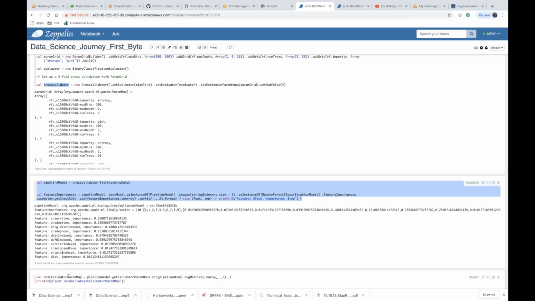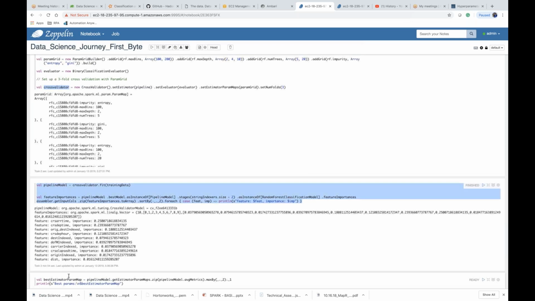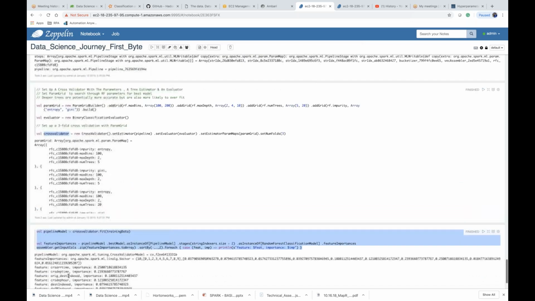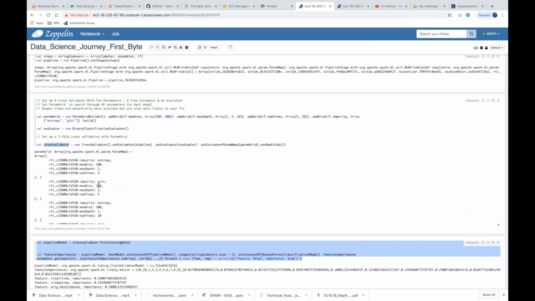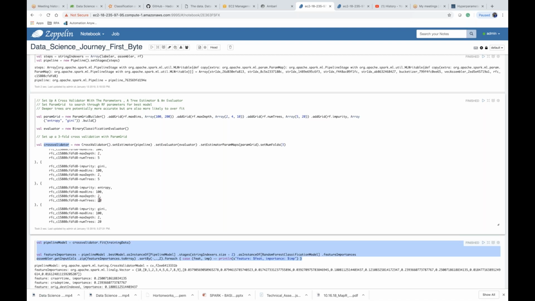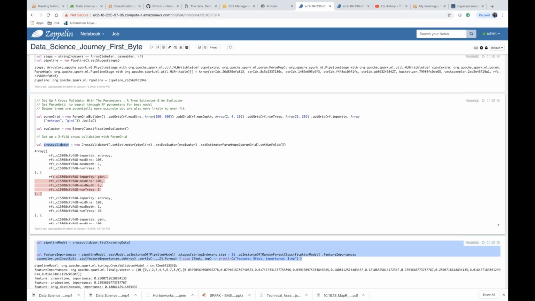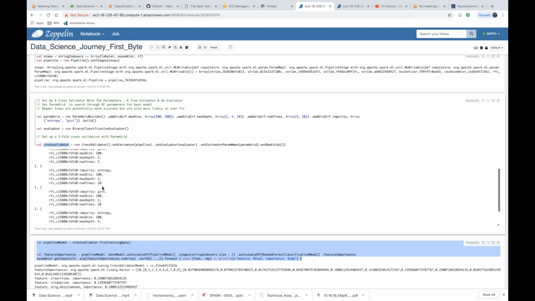Because if you go here, one second, guys, 100 bins, right? You got it, right? I gave it 100 bins. What is the depth? Depth 2, number of trees 20. So it is going to do with 4 first. This is 1, this is 2, this is 3, this is 4. Okay, it's entropy, so don't worry about it. Gini, and what is Gini, what is entropy, we'll talk later.